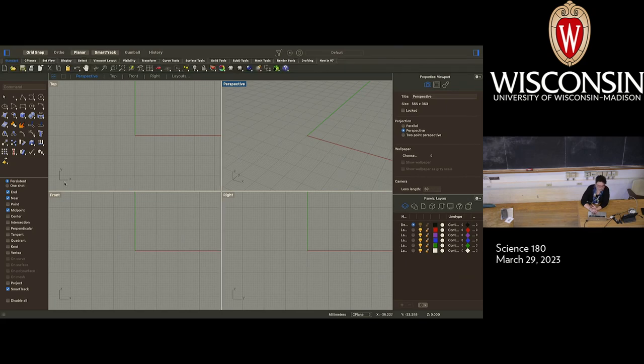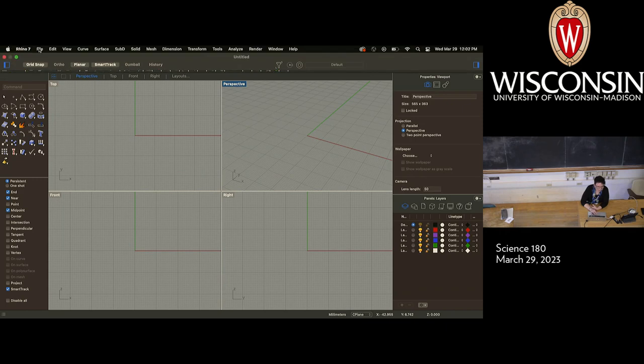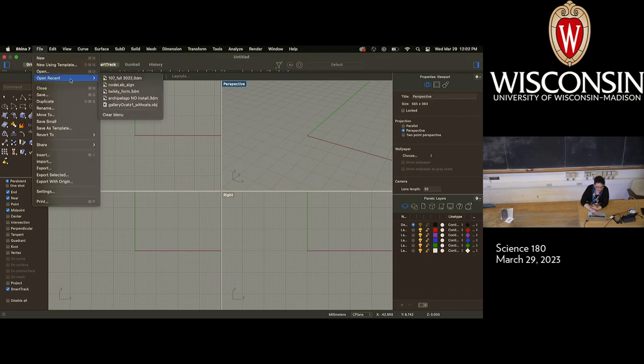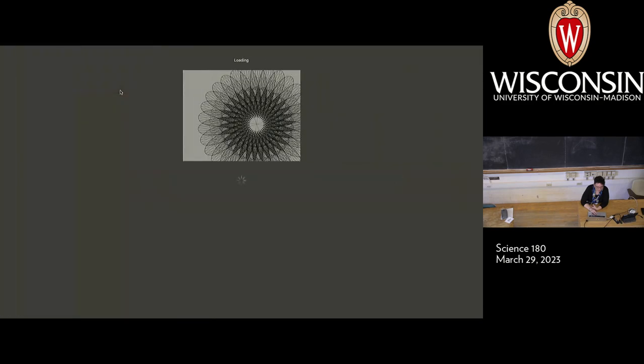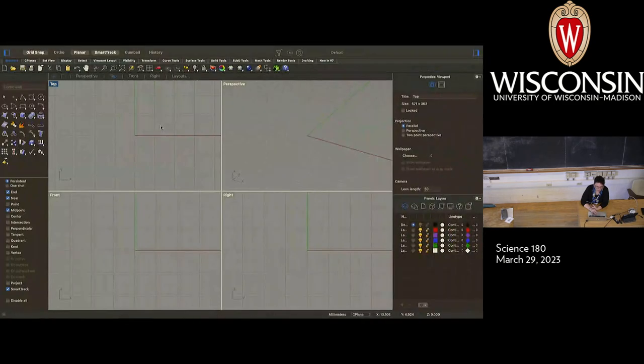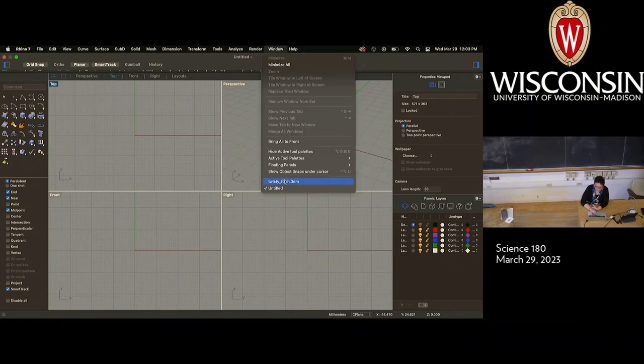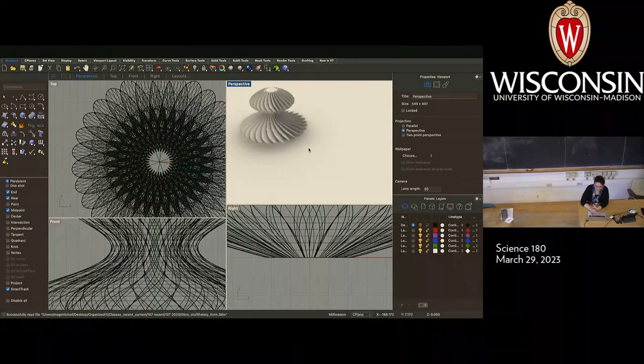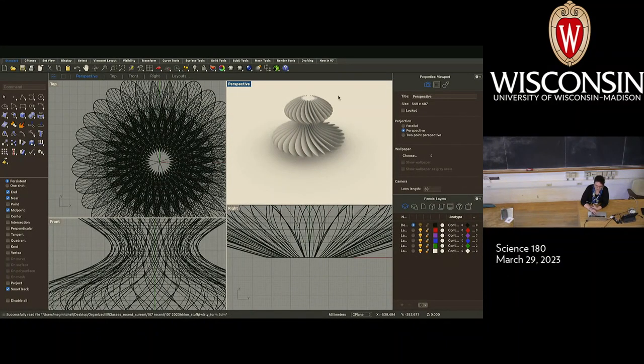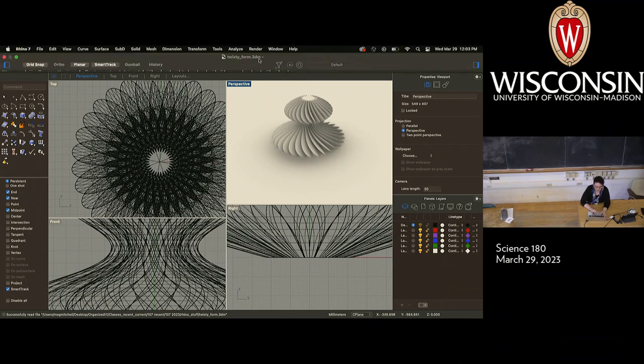Drop-down menu, yes, good. OK, so we have already done one object in Rhino, and I believe that I saved it as a twisty form. So I just want to remind you that that twisty form does still exist. And I think that if we do things correctly, we can take this twisty form and stick it into our environment later. So this is hanging out in the wings for us to maybe use later. But for now, I'm going to be working in this new file, which I called Untitled.